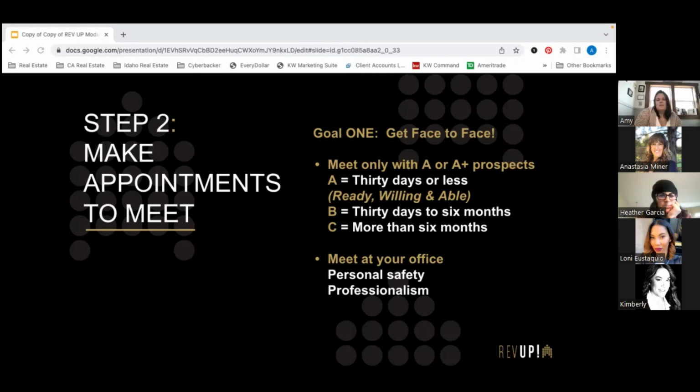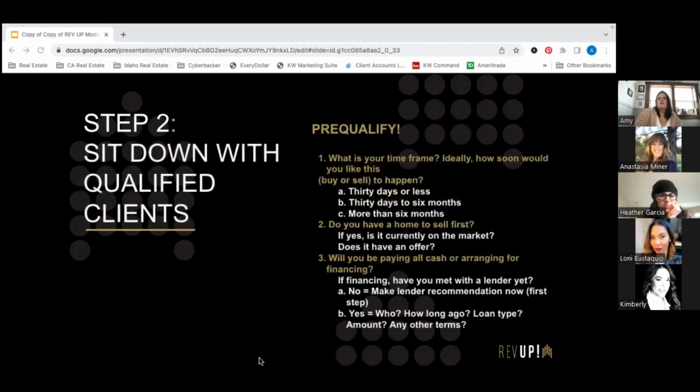Our goal is that we're going to pre-qualify our buyers before we sit down with them, right? This goes back to sitting down with ready, willing, and able buyers. So we want to have a conversation with them, set the appointment, and then get these questions answered. And it doesn't matter whether you have them answered as we're going through the list, or whether through conversation and relationship we've gotten these answered. We just want to make sure we have these answered so that we can go into it with expectations.